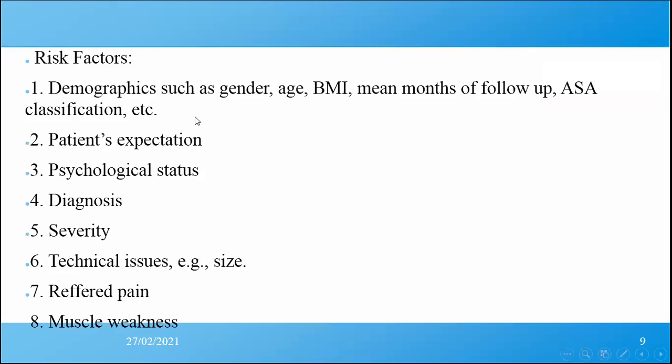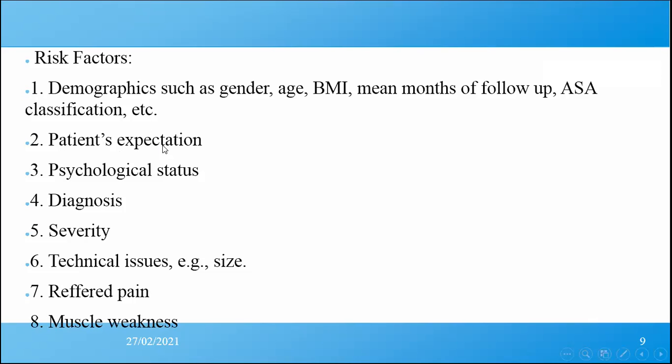Some of the risk factors. What really matters in satisfaction is to look for those pre-op or modifiable risk factors, because those are what we can change. There are many risk factors, as you see, starting with demographics. Females usually are more dissatisfied. Concerning age, the elderly are more satisfied. The younger usually are more dissatisfied. Obese patients with a BMI more than 40 usually are more dissatisfied.